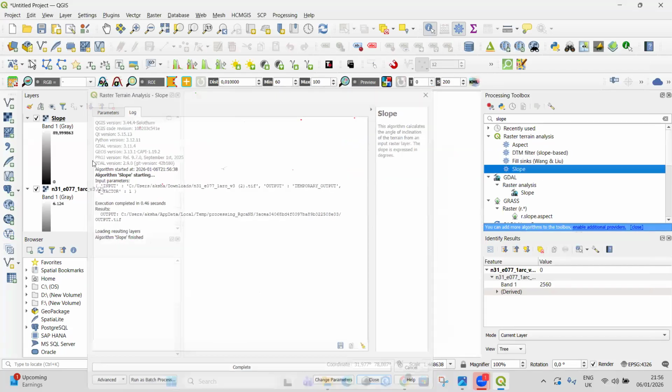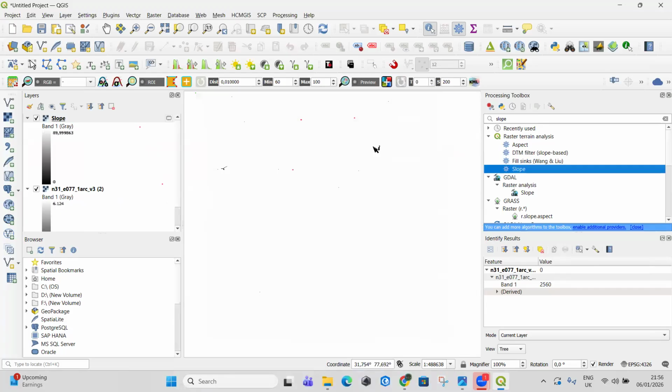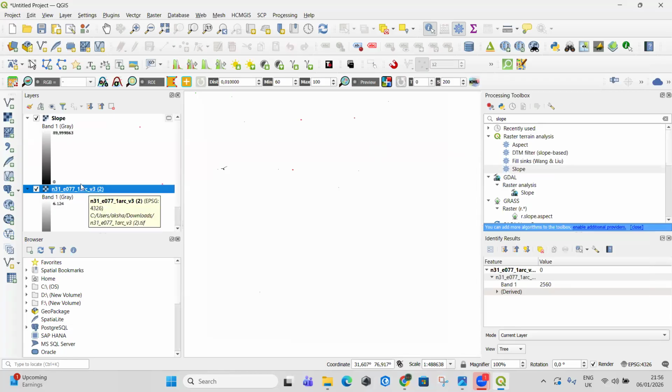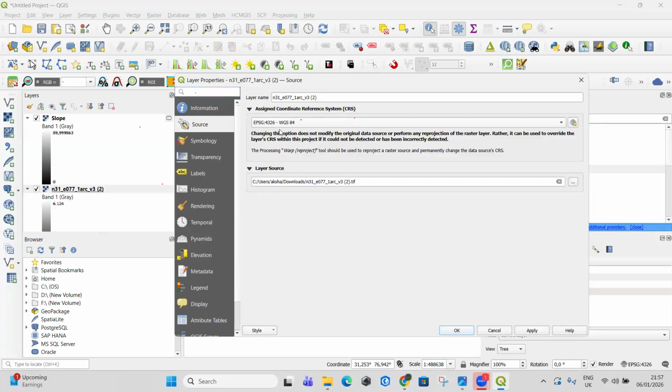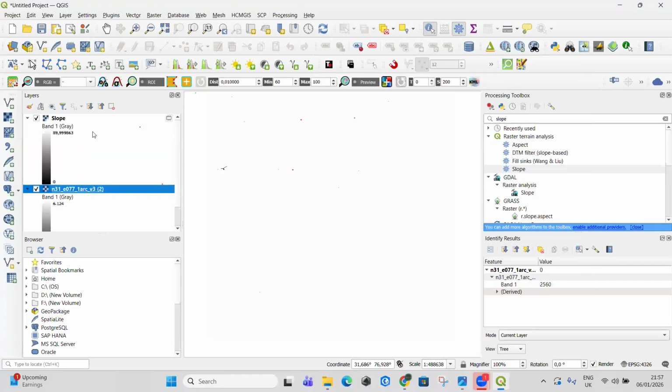okay. Now, why did the product not appear? This is a very important thing that I forgot, and it should be a learned mistake. Whenever you are working with a raster, you first need to reproject it into your local projection system, that is UTM system, because the elevation is in meters, right? This elevation is in meters, and when we do processing on it using the geographic coordinate system. So it is in the geographic coordinate system.